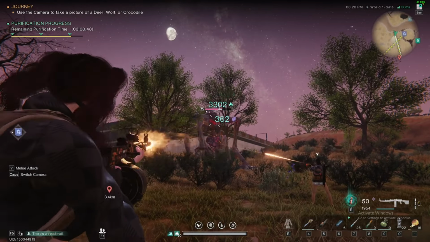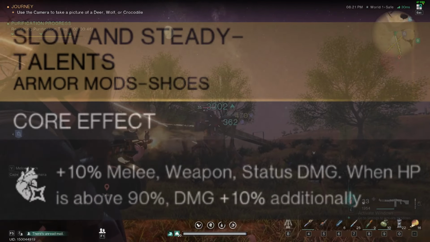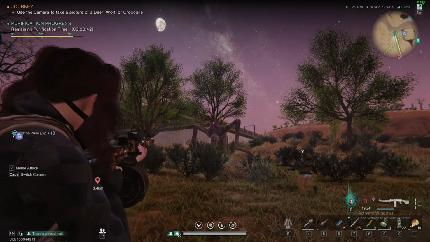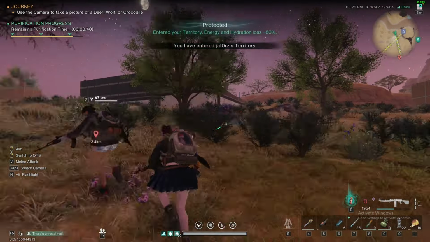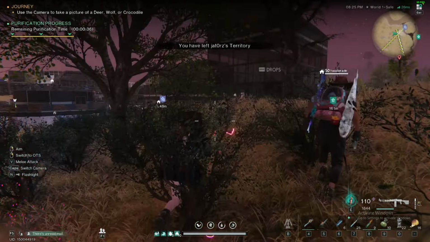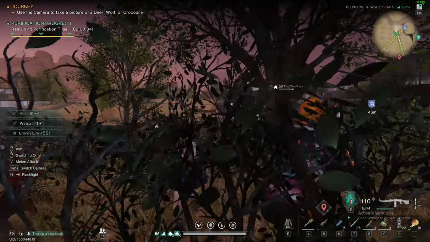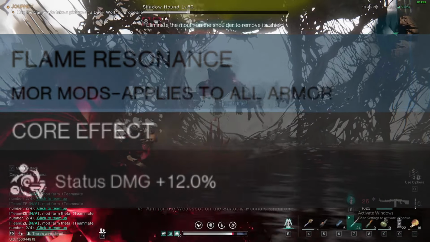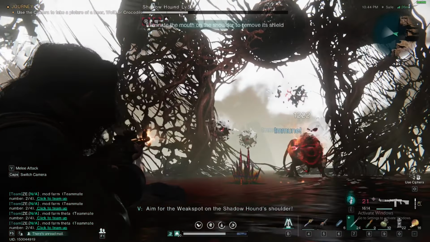Moving on to the shoes, and that will be the mod Slow and Steady, plus 10% melee weapon and status damage, and when your HP is above 90%, gain an additional 10% damage. Your chest mod will be a blue mod, because for the most part, purple and gold chest mods are terrible. Your mod is going to be Flame Resonance, which will grant plus 12% status damage. And lastly, the pants will be Precision Charge.